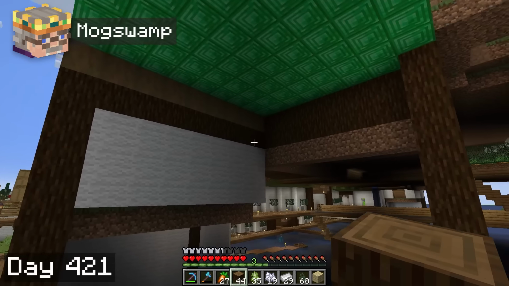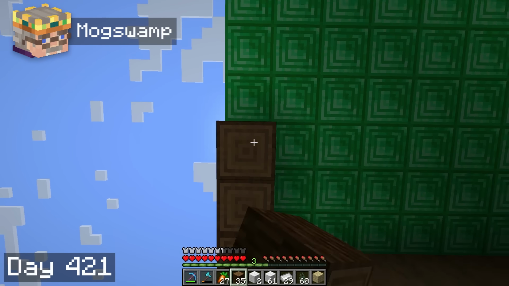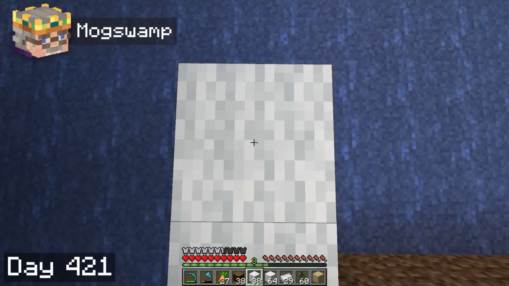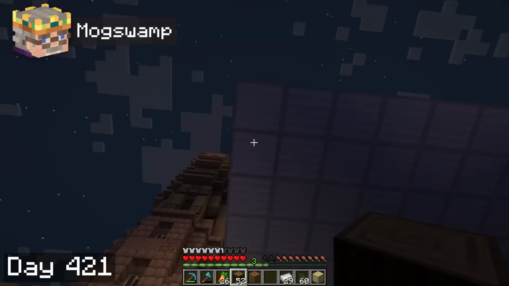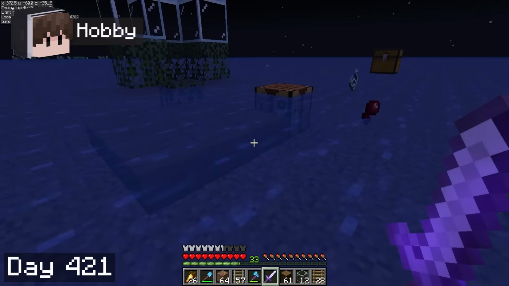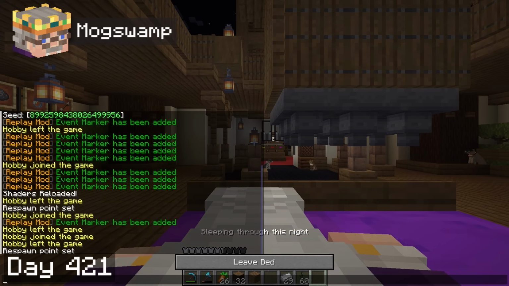Meanwhile, I really wanted to find a way to give our beacon some support since they were kind of just floating there. So I began constructing a foundation beneath the beacon with white wool walls to match the rest of the structure. I added in some windows as well as some wood detailing before moving on to the other side. When night fell, phantoms started swarming Hobby and knocked him off his glass elevator. So the two of us decided to go to sleep to get rid of the night terrors.